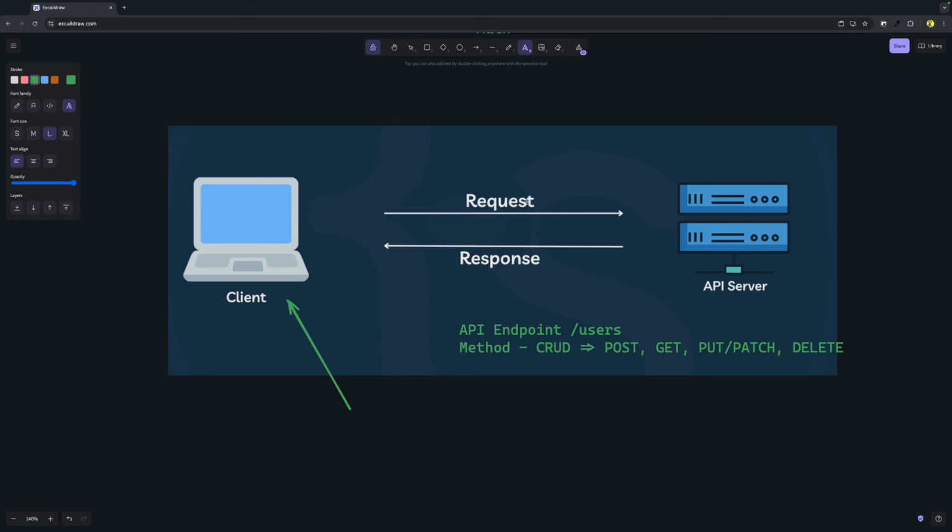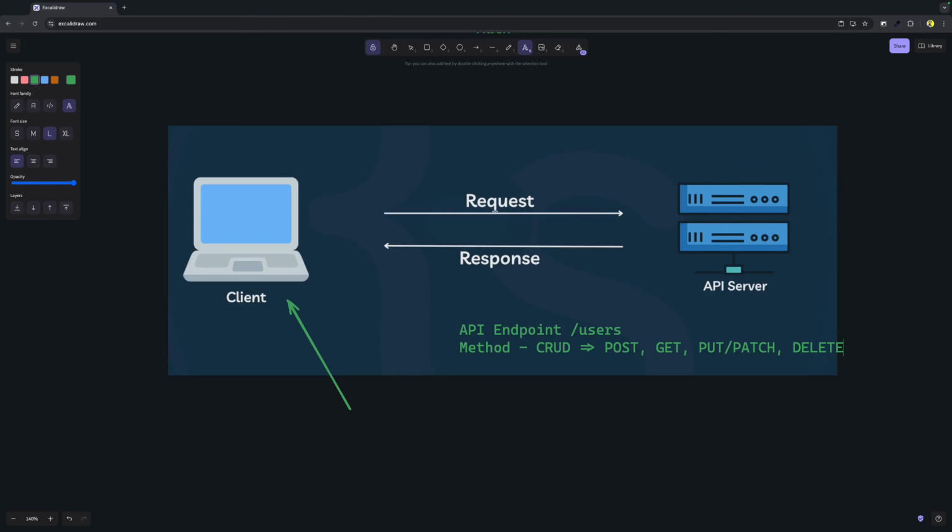And along with the request, at times you also have to pass something called a request body. What is the request body? When you want to create a user, taking this example again, you have to tell your server that the user will be created with this particular username, maybe the user's password is this, the user's email is this. So there is certain user information that you have to pass from your client to the server. This information has a name, which is called the payload or the request body.